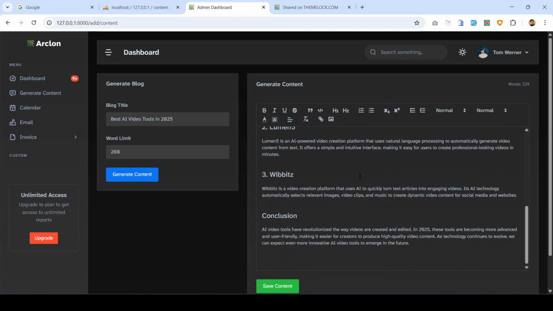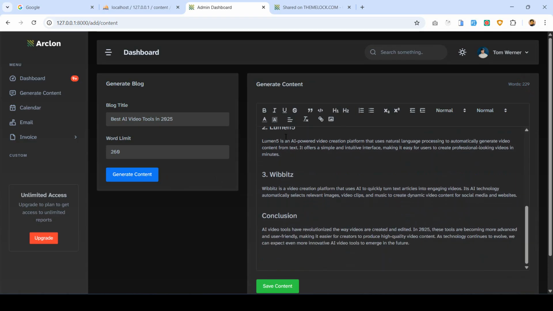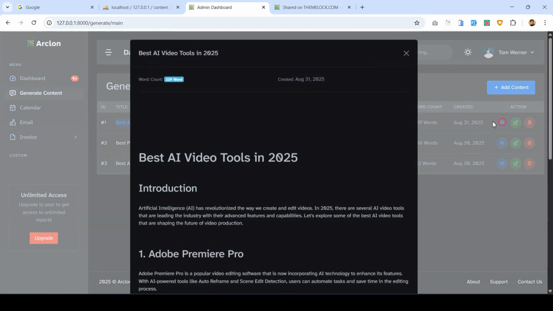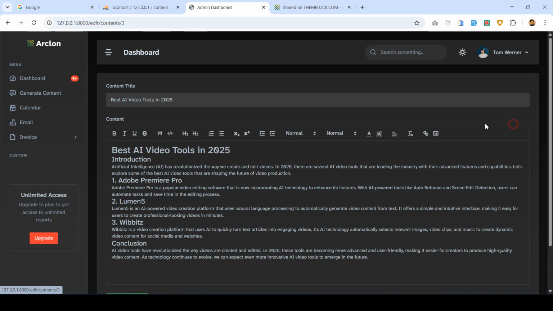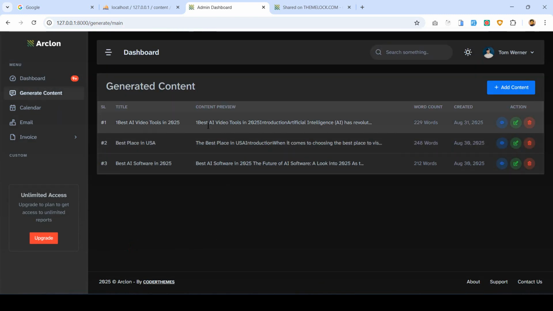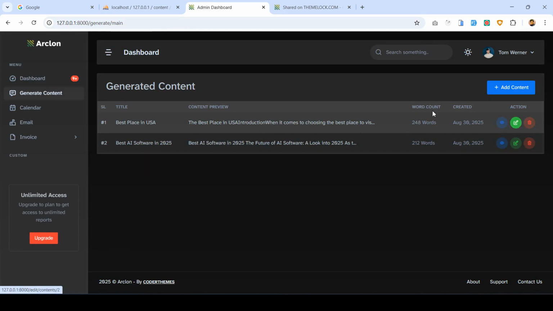Here AI has perfectly generated our total blog post, and our word count is also visible here. Now that is already saved. If you go to our content, our video content editor is successfully saved. If you want to view it, you can view it. If you want to edit this data, edit it and click save changes. That is successfully updated. Our title and content are updated. If you now want to delete it, that will be successfully deleted.